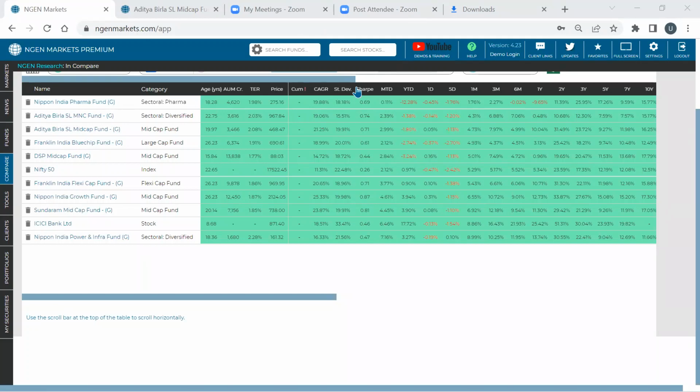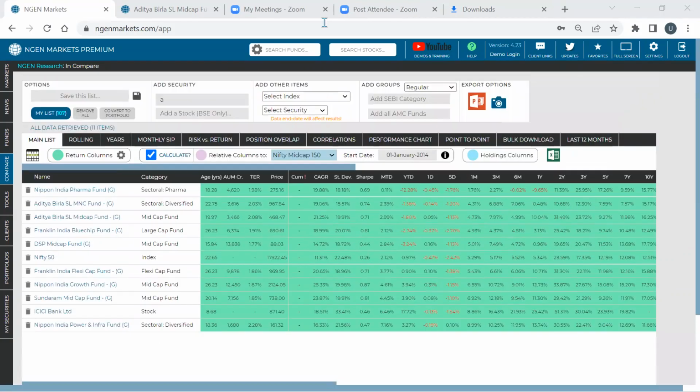Okay. I just want to check, because when you are showing the comparison, no? Can you hear me? Yes, sir. So the thing is, you are changing all the categories. It is not one particular category. It is mingled with all the categories. Flexi cap is there, mid cap is there. Is it just for show purposes, or are you giving something else? If you want to check only, say for example, I want to check only large and mid cap.